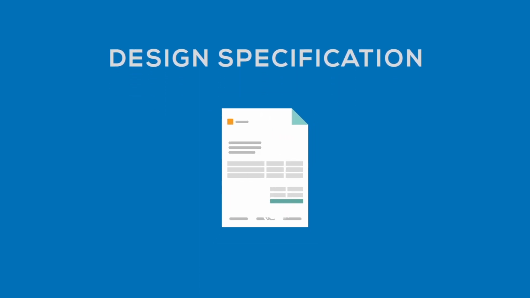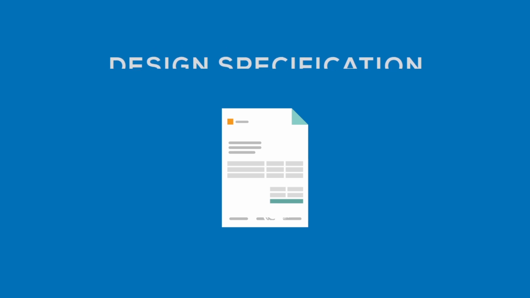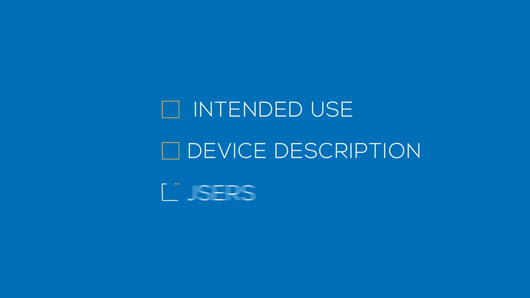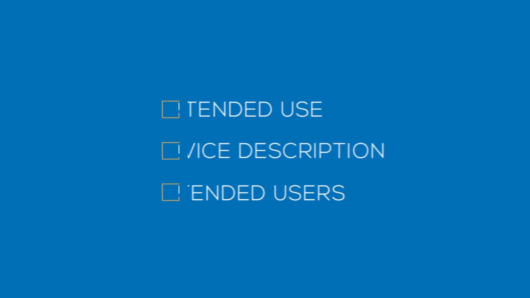At the end of this unit, your design specification should consist in a short document, about 2 to 3 pages, with lots of figures and annotations, which includes the statement of intended use, the device description, and the intended users for your design. Next time, we will look at how we can go about validating that our product will actually do what we intend.